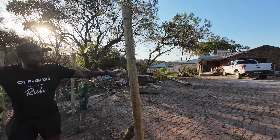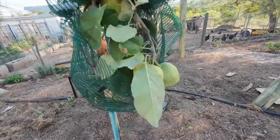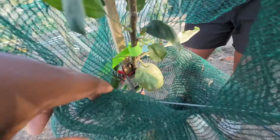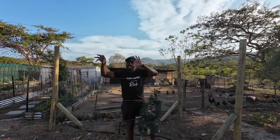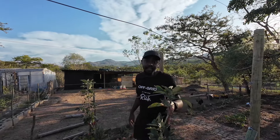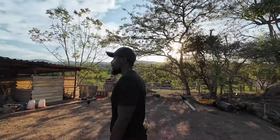This is a little project we started but haven't gotten back to. I need to change the wires and tension them out. These are two of our new apple trees — you can see a few apples on the little tree already, and one is growing a bit bigger. What we're going to do is train them using a technique called espalier, so they grow along the wire and branch out. This makes harvesting easier and allows for airflow. We were worried about the heat in Mbombela, but we know people who grow apples here successfully, so we're excited to see how it goes.